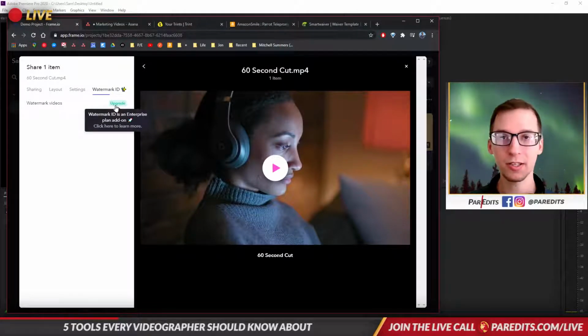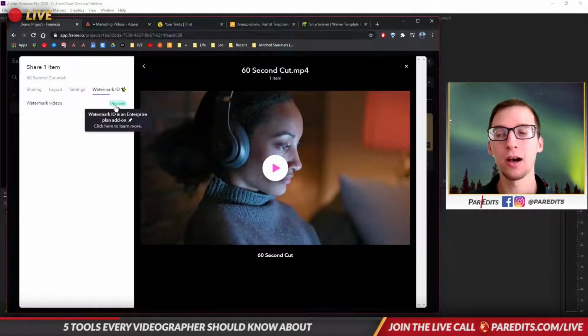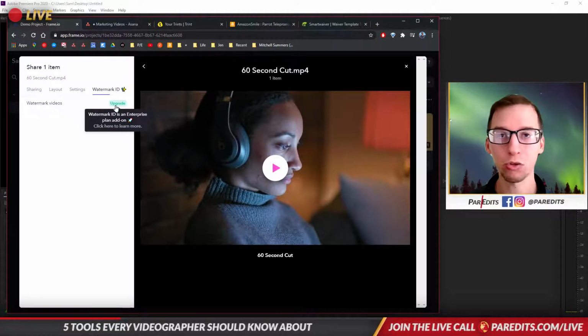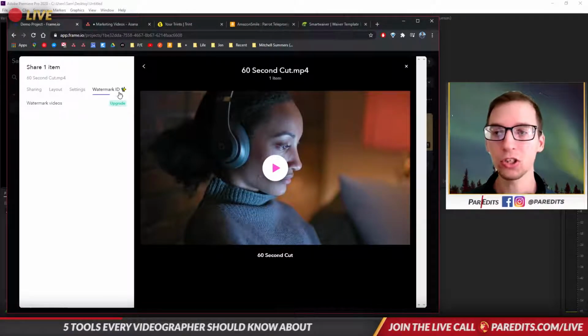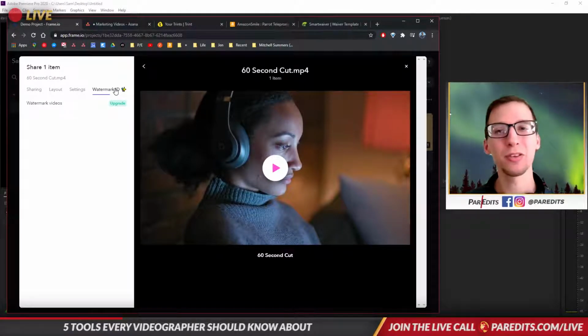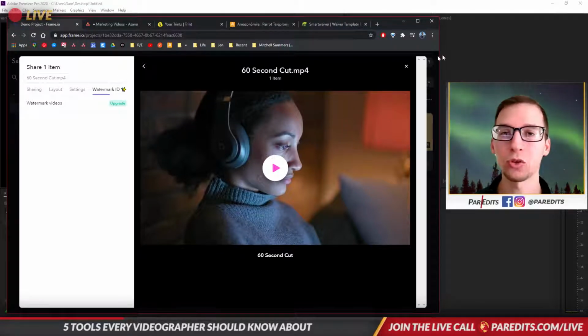Also, with all this being said, Frame.io comes free. They have a limited version, and when you sign up, you're started on a trial. But if you just don't pay, it'll automatically convert you to a free version, and then you'll have some limitations on like upload limit, but it'll still work out for you if you're working on short form video.